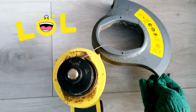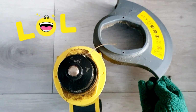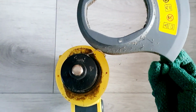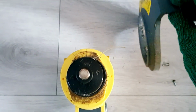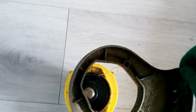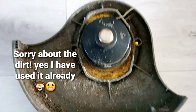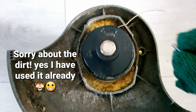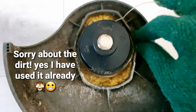I actually filmed this fresh when I first bought it. So I had the idea after I'd already used it, but let's continue. Yeah, so this is the other side of the head. So all you need to do, turn that upside down, place it on top, and then all you need to do is put your screws in and screw it, and that's it. That's how you will be able to use it for the first time.